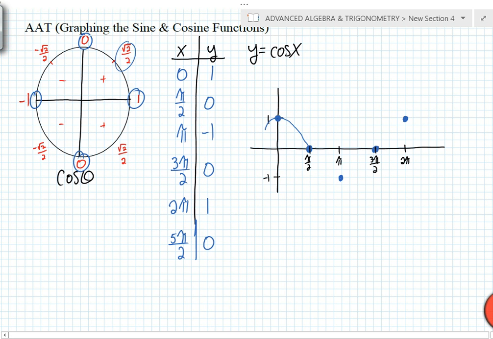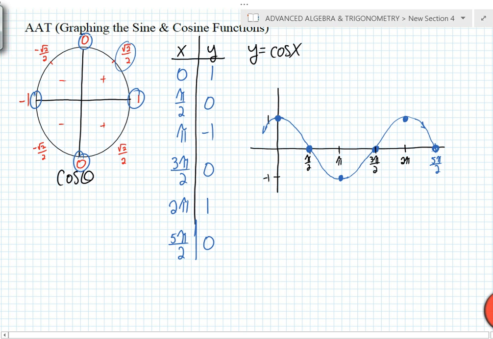It's going to come down, swing across, come up here, and then go back down. And we'll put arrowheads on the end, because it would continue to repeat. If we added that other one, I said that 5 pi over 2 would occur over here. It's going to have a value of 0, and so it would continue through. And this cyclic pattern would continue.